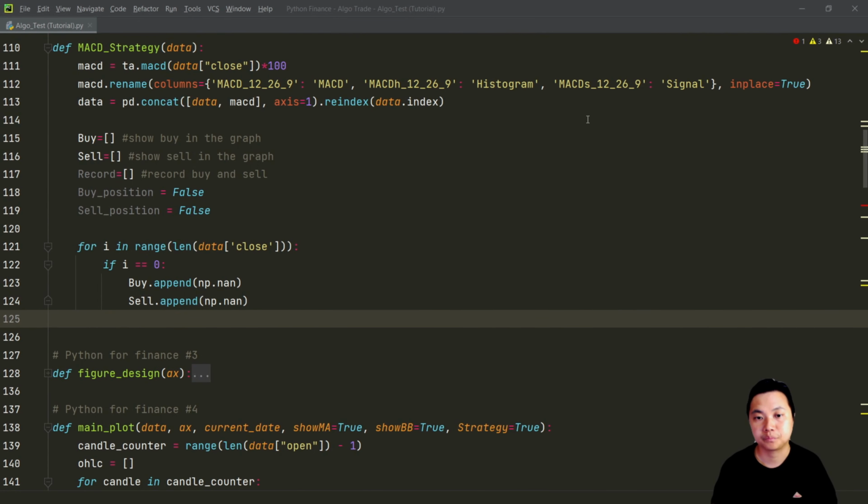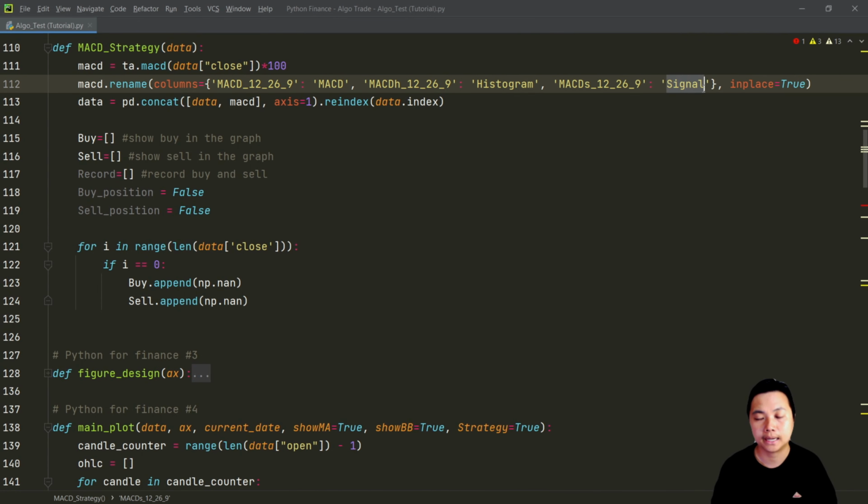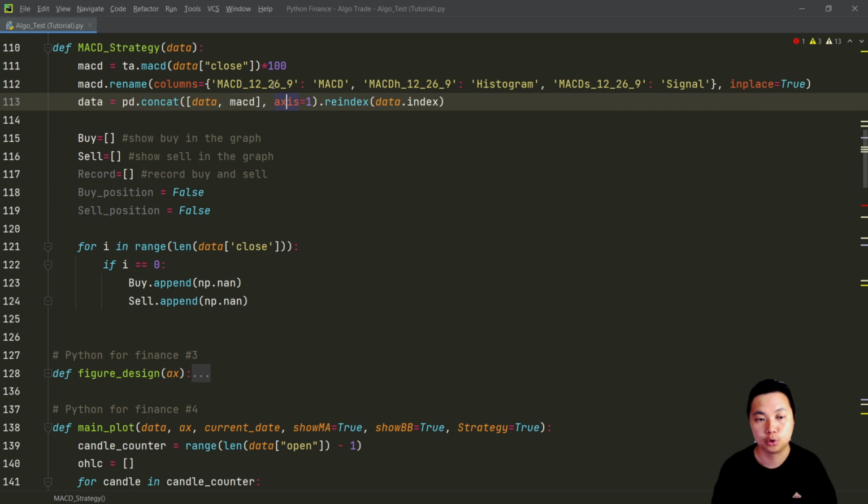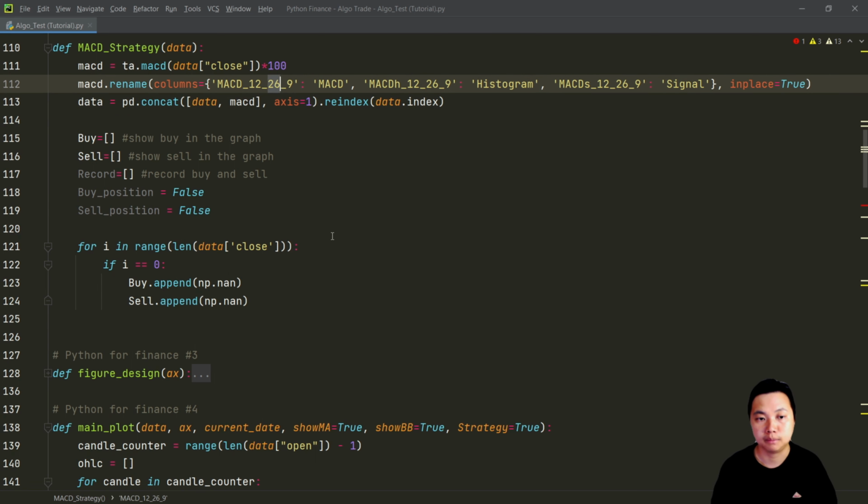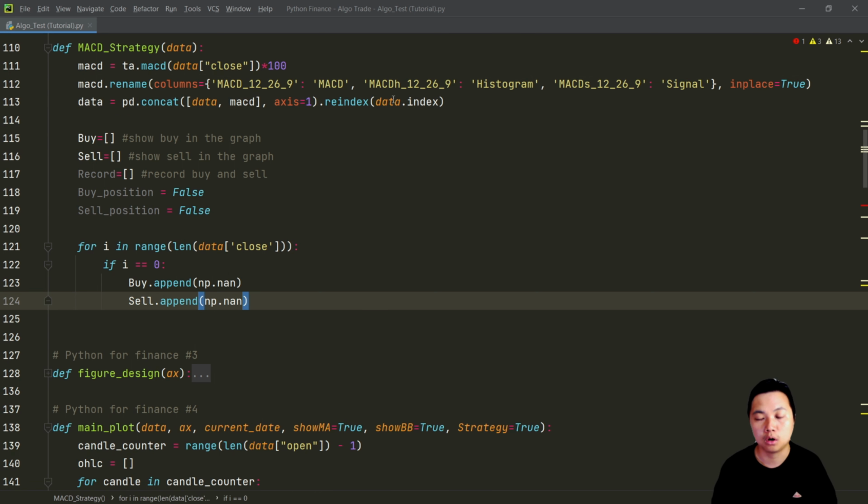Remember that this signal line is created from the MACD, that is the 9-period exponential moving average of the MACD. So before it can create this signal line, the data is filled with NaN.